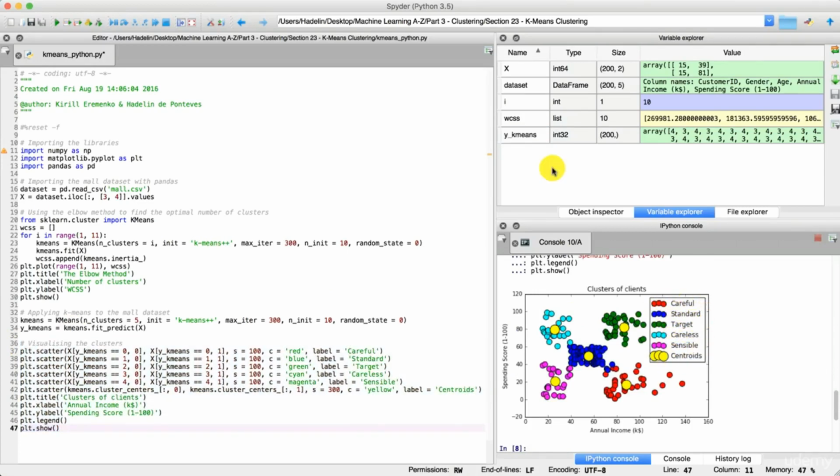Alright, we are done with the k-means algorithm in Python. Look at our code, it's structured, simple, and it does the job perfectly well. And you can use this code anytime you want for your work. You just have to replace the name of the dataset, change the indexes of the columns of interest, and then you just have to execute this code to find some answers to your business problem.